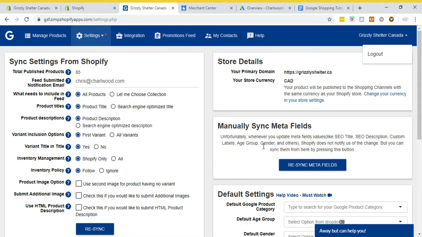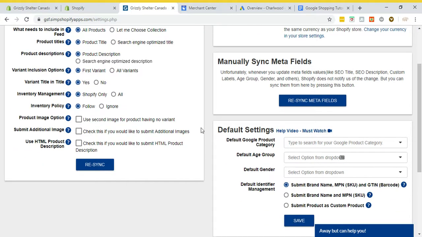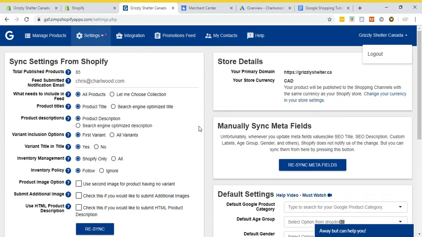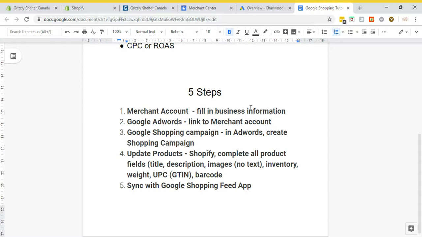Often Shopify does not sync its data with the merchant account very quickly, or if at all. So the great thing about this app is you can modify things, resync instantly, all within 5 minutes or something, and it'll update your ads and your merchant account. So very good app, well worth the money if it's like a few bucks a month, not more than 10. So do that. So yeah, those are the issues.